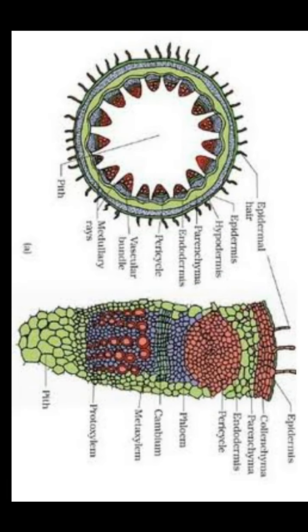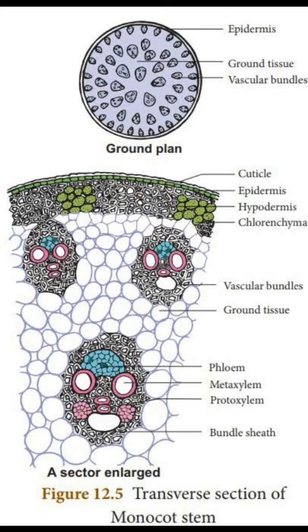Then next we are going to discuss the monocotyledon stem, with the exemplar study of rice, Oryza sativa. Please watch the screen diagram, students. The monocotyledon stem has a sclerenchymatous hypodermis. You can see in the ground view or in the enlarged section view also. A large number of scattered vascular bundles are present. Please watch the screen, students, in the first structure, the ground view.